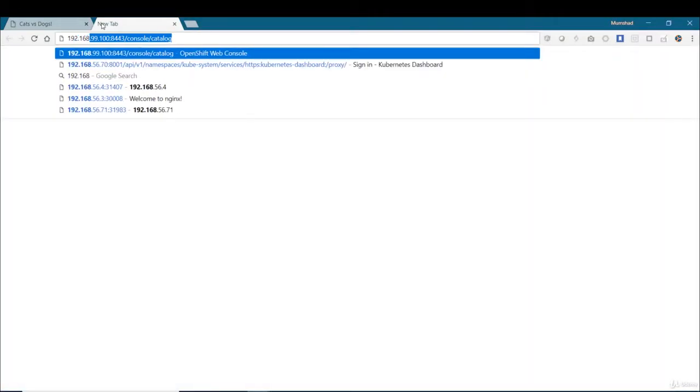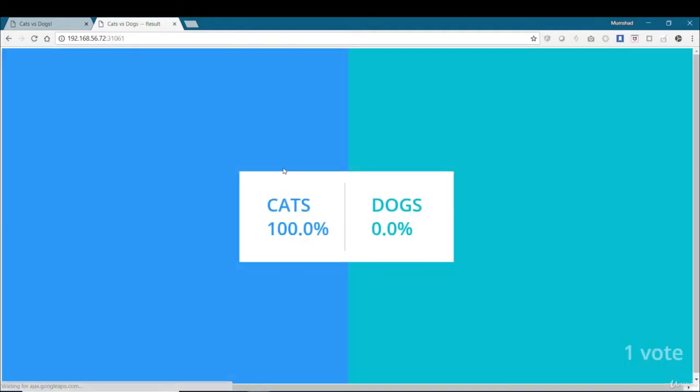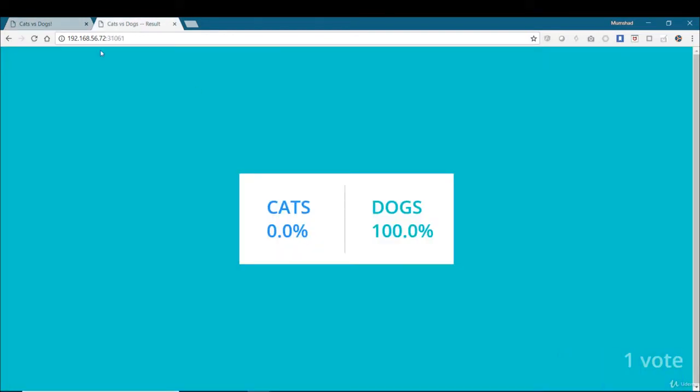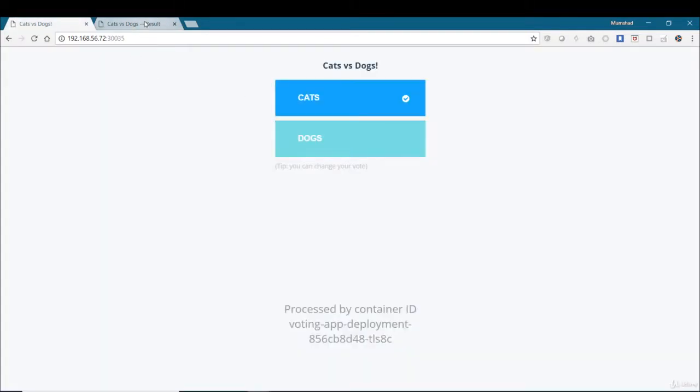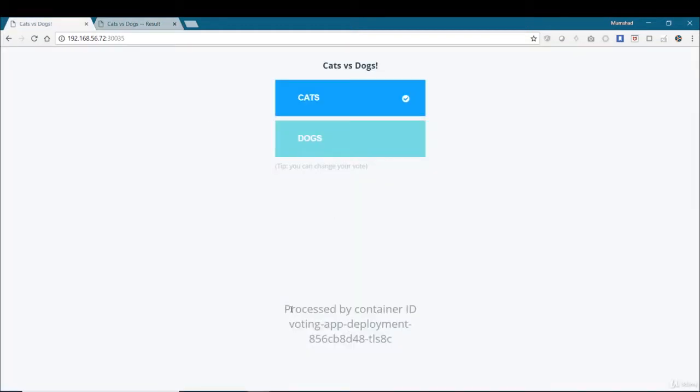If you would like to see the result, use the same IP followed by 31061, which is where the result app is exposed. As and when I change the vote now, I can see the result changing as well.